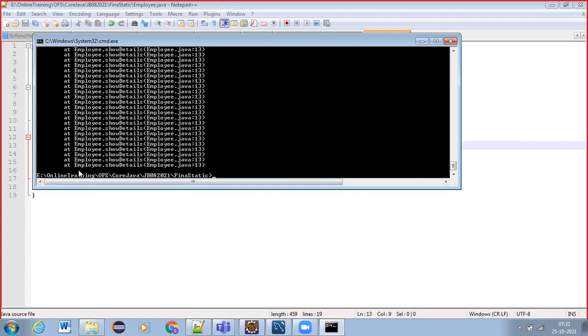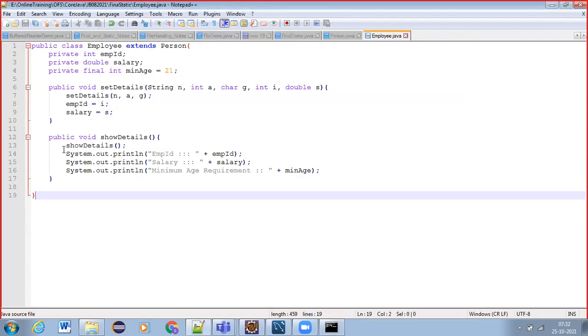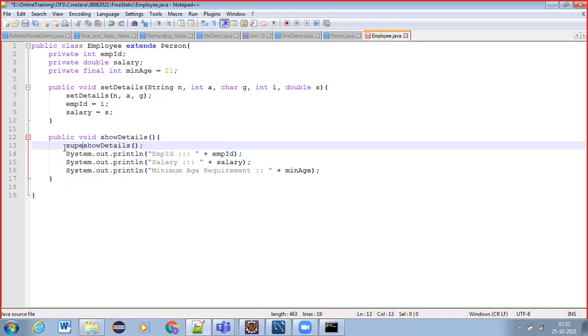What is the problem? It is calling show details on the employee class itself, so it is going for a recursive method call. To resolve it, we want to call it from the parent, right? So what should we use? The super keyword, right?